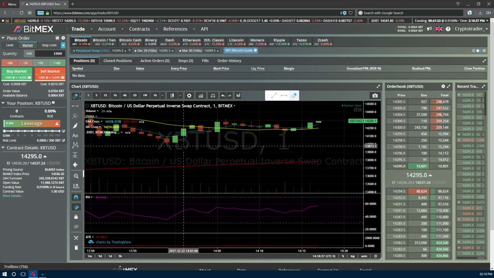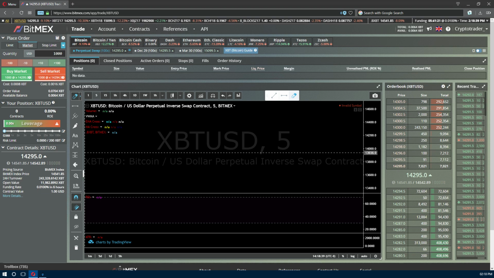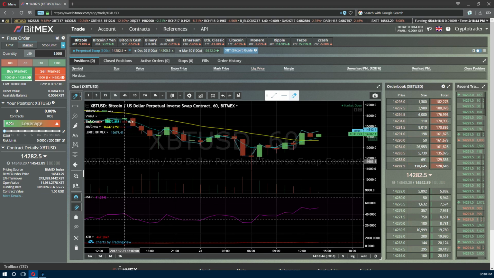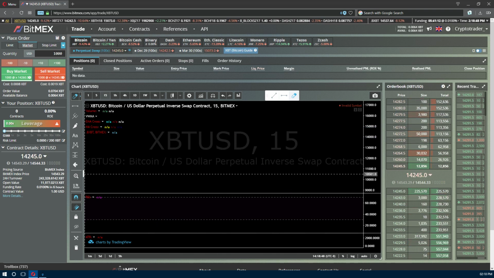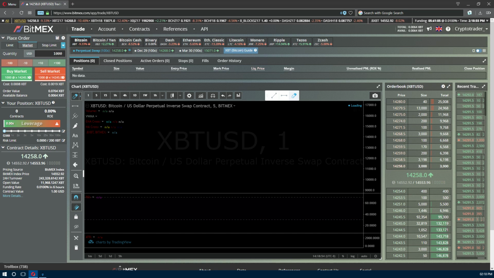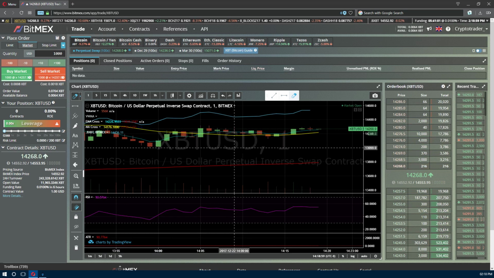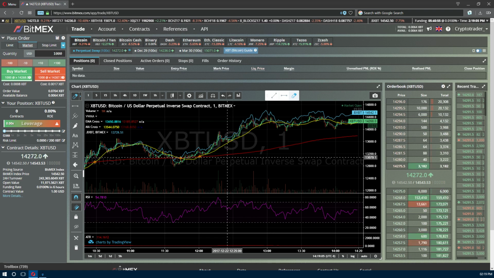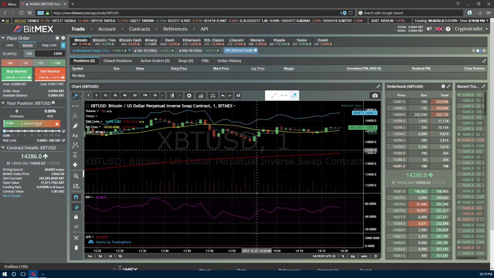Let's go 1 minute. 1 minute is in there. The 5 minute and the 15 minute are in there, and the 1 hour is in there. All right, so that's like saying we don't want you to trade this because you're making too much money on this one. You can't trade the 5 because you're gonna make too much money, but you can trade the 1 minute. It's loading because it's gonna shake you out of whatever you're doing because it's a crazy chart. It's a crazy way to trade.